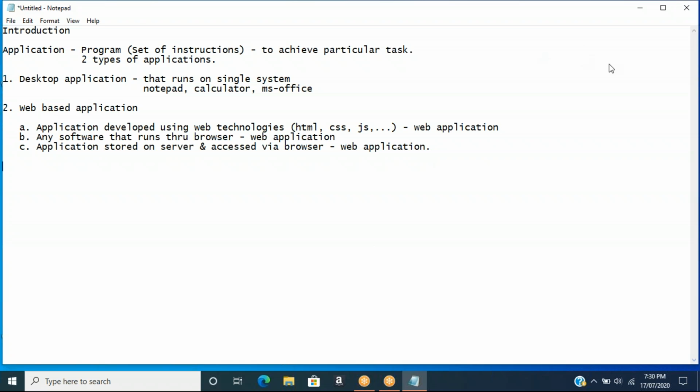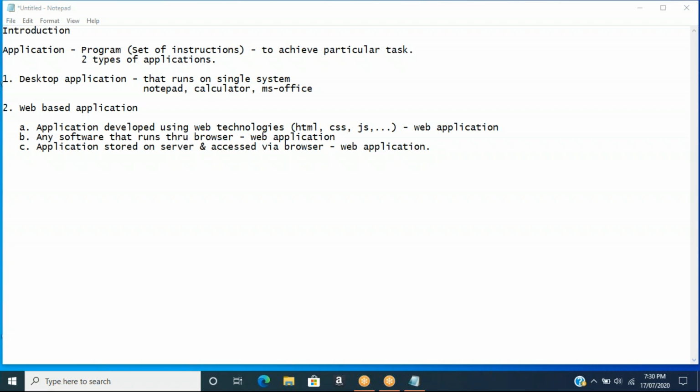Two different scenarios. It's like client-server technology.